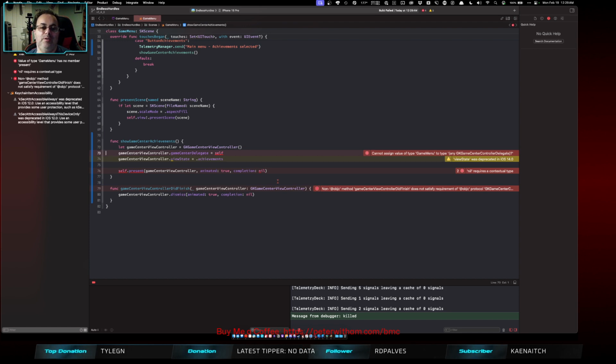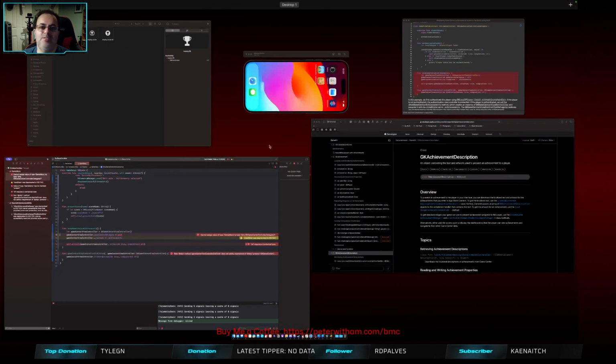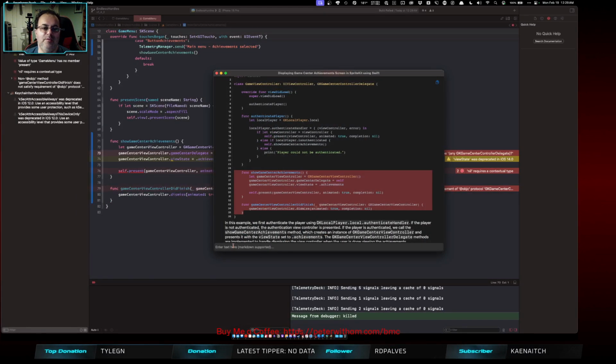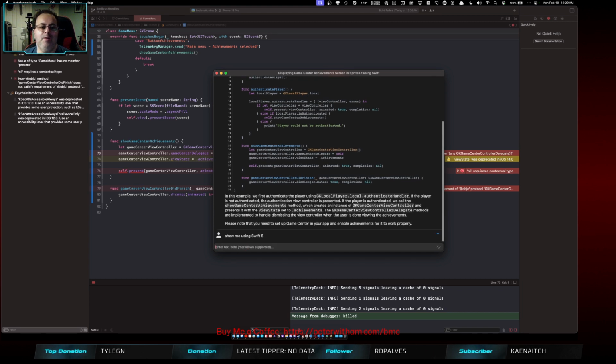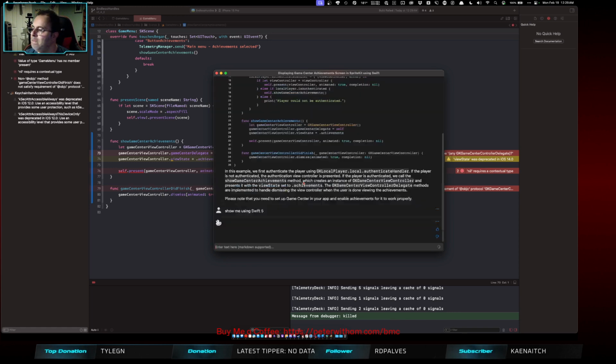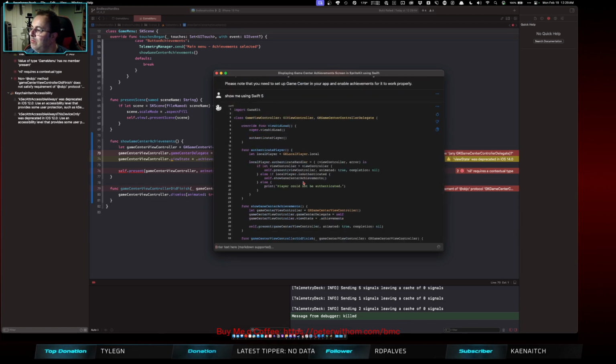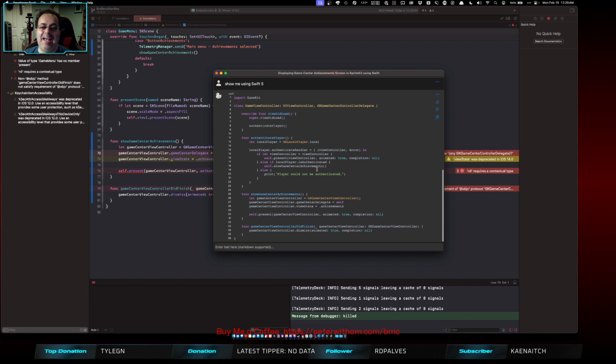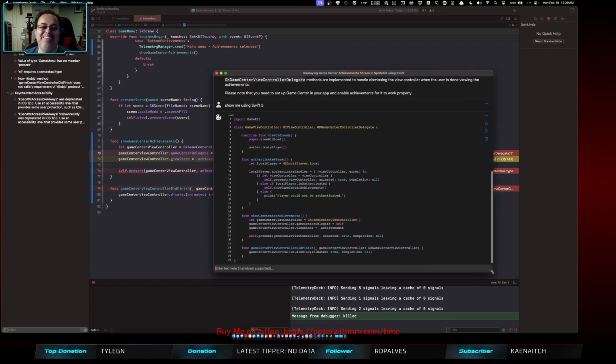All right. Cannot assign value of game menu to type. Well, developer duck. Okay, let's give it some help here. Show me using Swift. Yeah. Come on. The compiler might be wrong, but the duck never is. Actually, I'm more likely to believe that.